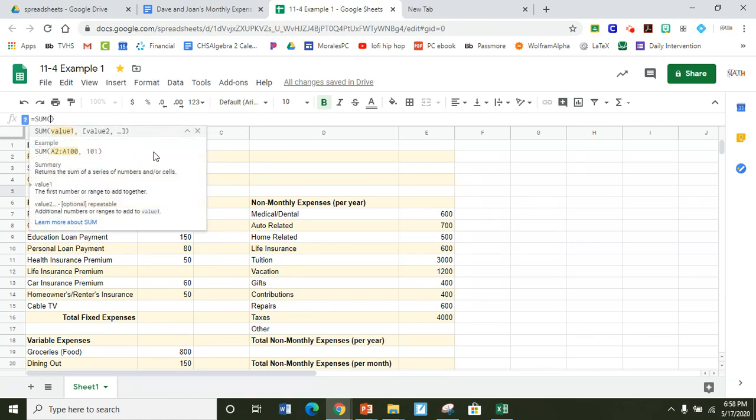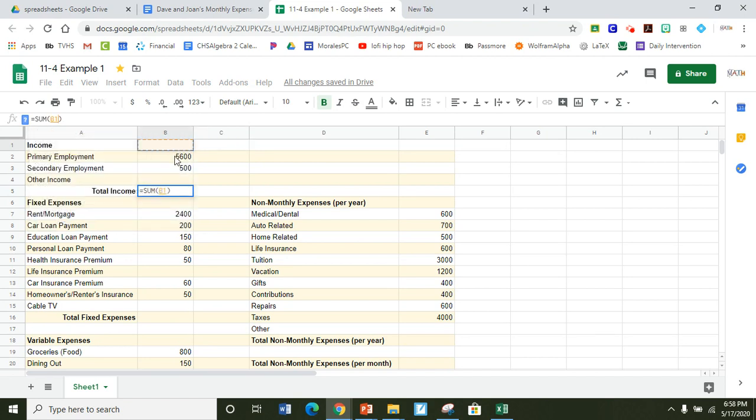So I like to highlight in here and say that it's this value, and I drag it down, and I can see that this little rectangle is highlighted. So that's saying it's going from B2 to B4. This is column B, number 2 to B4, so I'm adding up all of these numbers.